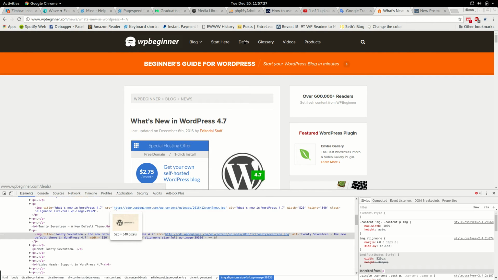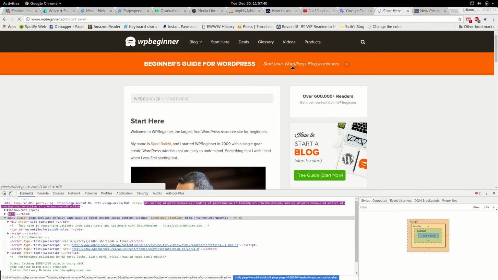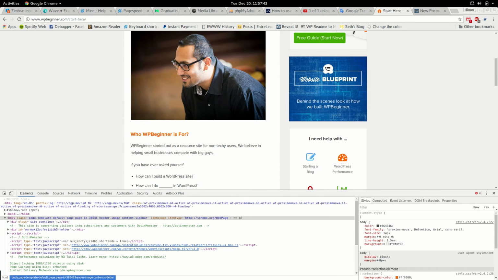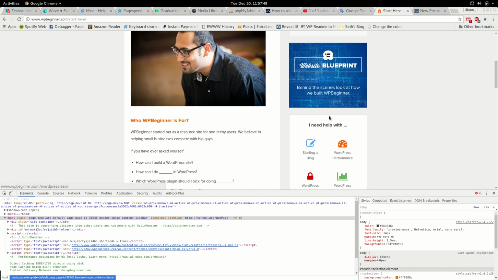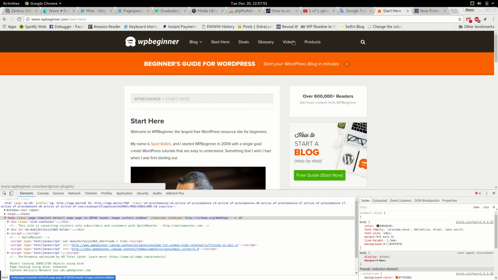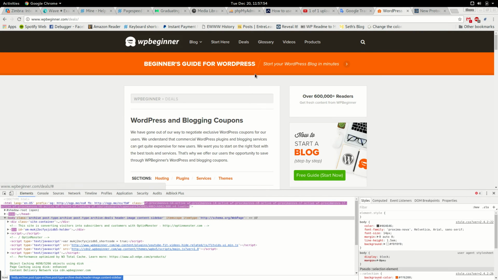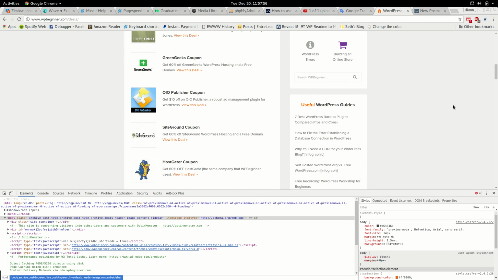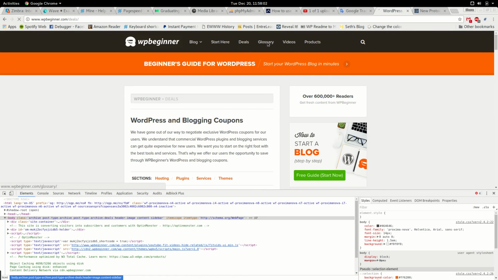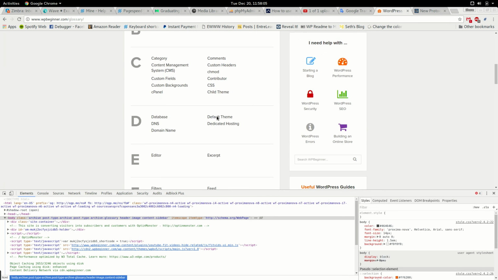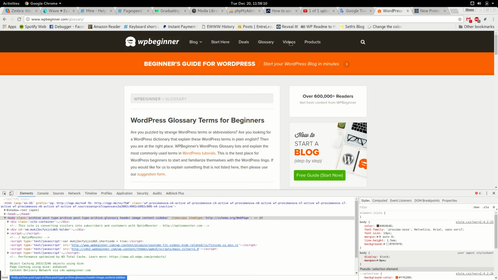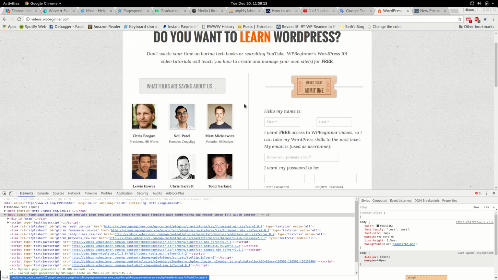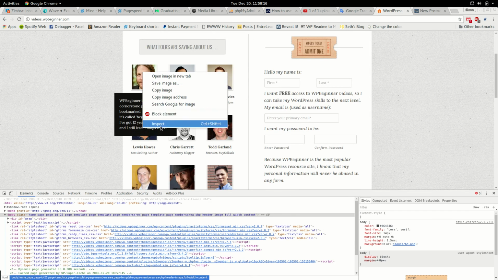And you would want to check, so that's the blog. Do they use different sizes on Start Here? Are there different sizes over here in the widgets? We'd want to check any of those to see what sizes those are. They have a deals page that looks pretty much like it's using the same sizes. Glossary, maybe that's using some different sizes. Nope, no images, just text. Videos. Now here, these are probably the same, but let's double check it.